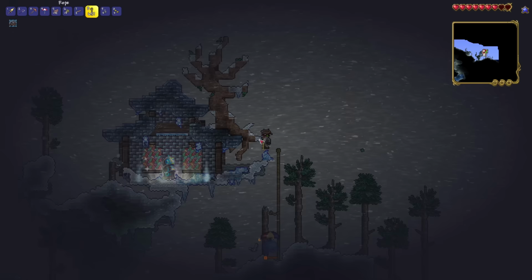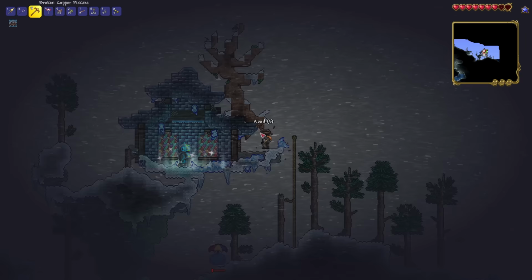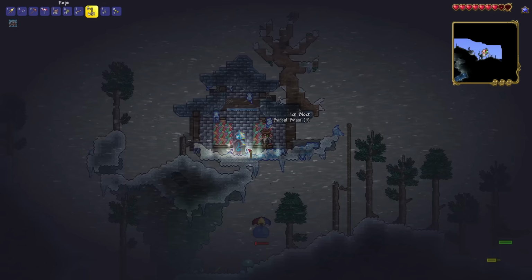So we've found a new structure. This one looks very fancy. A little bit threatening in a way. I'm a little worried that this is some kind of boss summon. So let's break down the door and we'll see what it is.